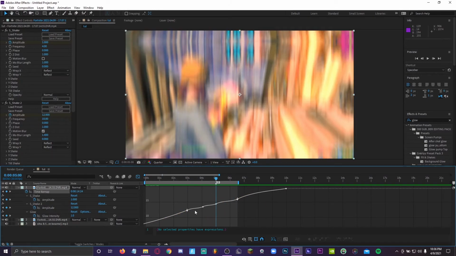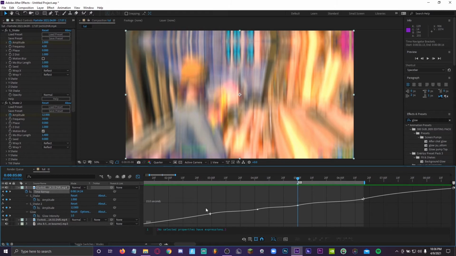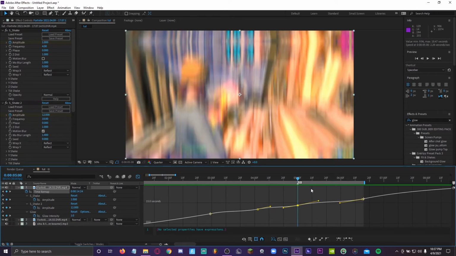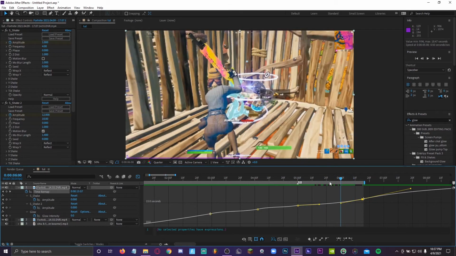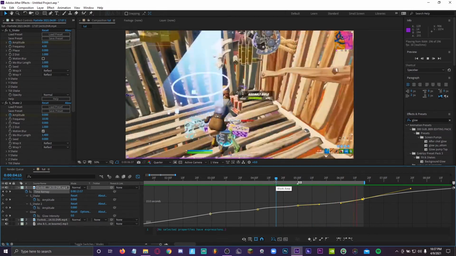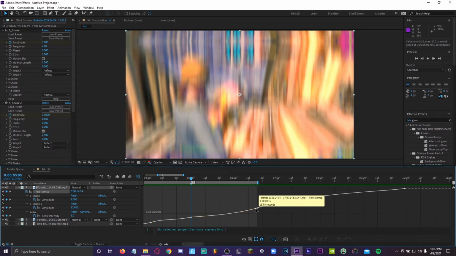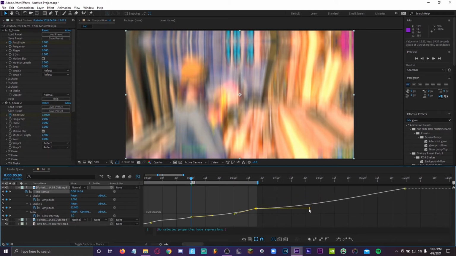Now for the slow-mo at the end, you want to click off somewhere so they're gray, and then click the little dot on this one right here. So these yellow dots should pop up. You want to go to your first, and then drag the first one down a bit, and this one up a bit, or a little bit down, so it's slow mo. So that's pretty good, I think. So I'm actually going to take this one and put it down so it doesn't speed back up.